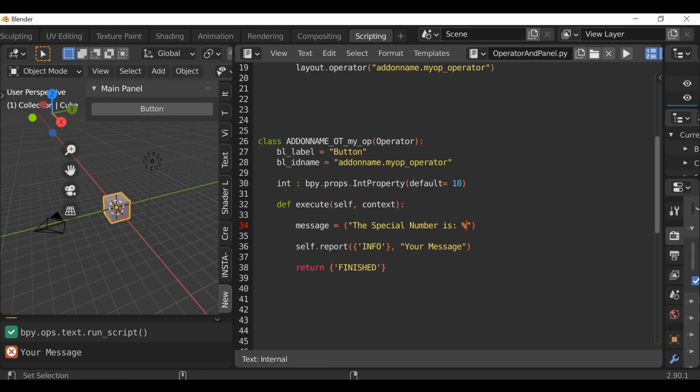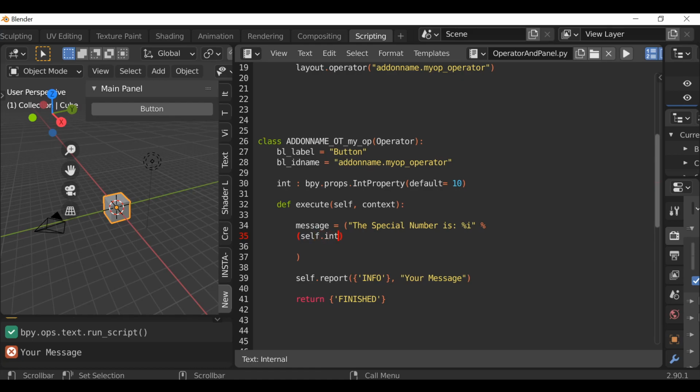I'm going to type percentage and then i, which is going to be short for our integer. After this, I'm going to hit space, then hit the percentage button again. I'm just going to hit enter to make a bit of room here. Then I'm going to open and close parentheses, and finally within here, I'm going to type self.int. What this is saying is display the text plus the property.